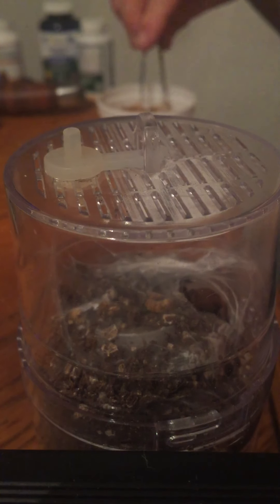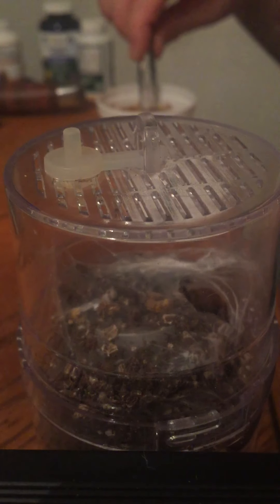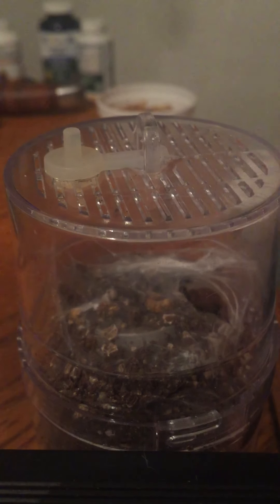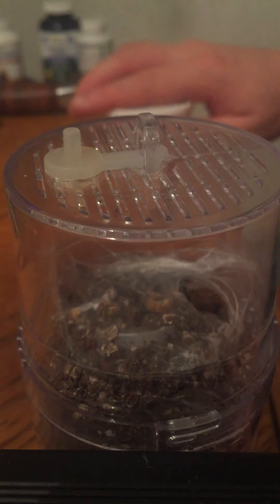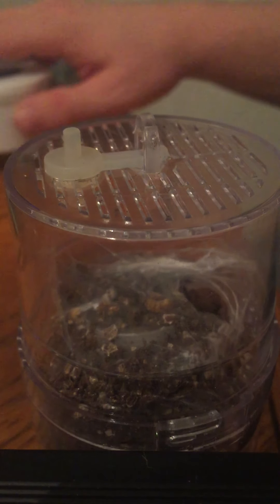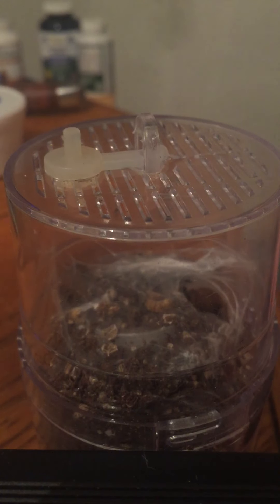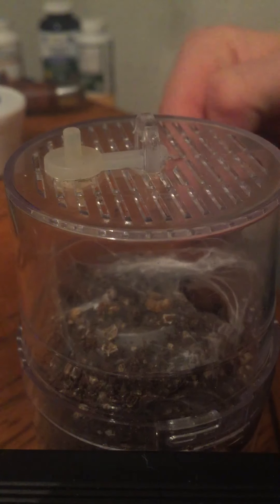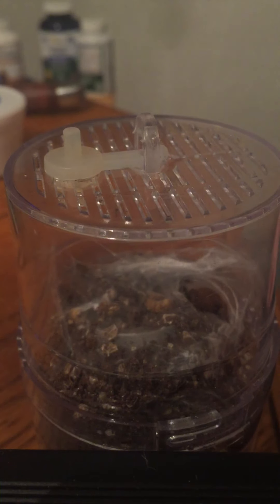The tarantula was out when I went to feed it and move its enclosure over here, so it'll be interesting to see if it's hungry. It'd be really nice if it was hungry and wanted to eat so we could see it attack the mealworm, which it should be able to feel in its web. If you haven't noticed, it's webbed up its enclosure very nicely — right around this area, over through there, right across there — that's actually a lot whiter than I've ever seen.